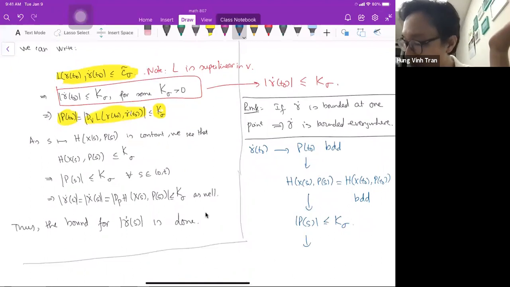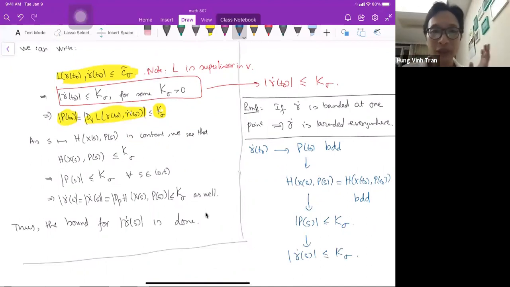From here, you go back from p to gamma, right? So we are doing it all the time that we switch from velocity to momentum, momentum to conservation of energy, to get that momentum is bounded, and then from momentum is bounded, get back to velocity is bounded. Okay, so it's a great way to be flexible. That's what I meant: it's always important to be able to switch around and use all the tools that we have had. Okay, so I'm done for today's lecture. It's as simple as I put it.